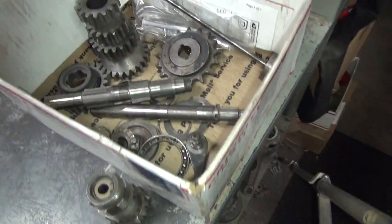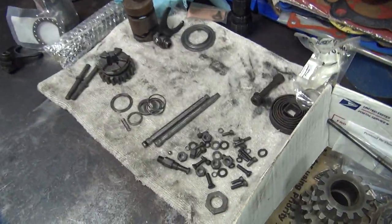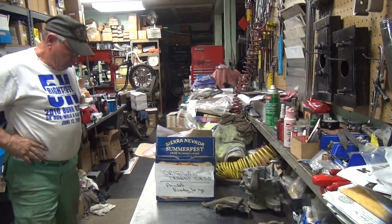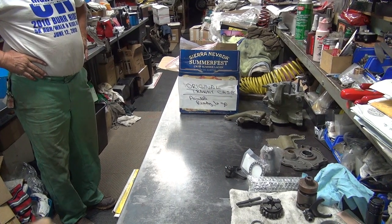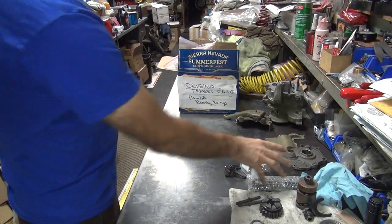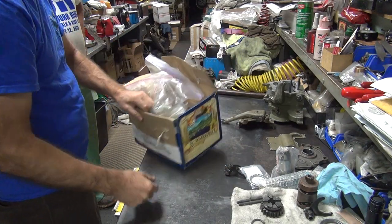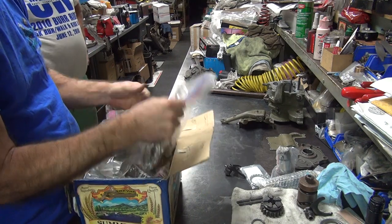Yeah. So this is pretty well the junk box, unless we need something out of it. That's the so-called good pile. So we're hunting for parts. See what parts we're going to use here. Somewhere we bought you some new parts, but I don't know where they're all at. Is this extensive of the new parts? I thought we got a bunch. Well, that's a bunch. That's all I see so far.